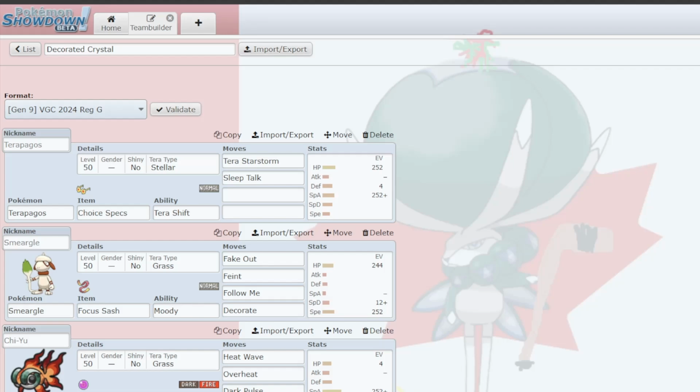One of the first compositions that I tried out to any significant extent in Regulation G was Calm Mind Terapagos. I tried for quite a while to make a Calm Mind Terapagos team work. I tried a bunch of different Pokemon on those teams, and I never really found anything that great, although I went back to it occasionally before NAIC.